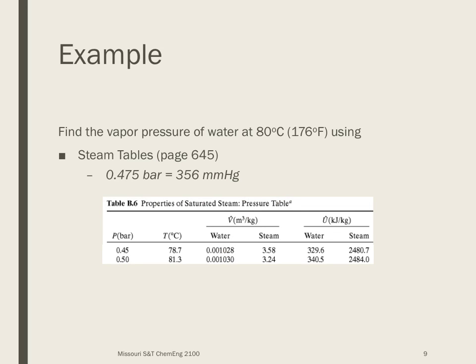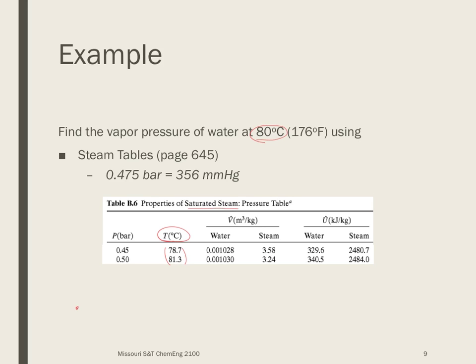So if you go to the steam tables, in the last print edition of the textbook, it was page 645. In the ebook, that doesn't even make sense. But if you go back to Appendix B, you can look. What you're going to do is find the temperature. Now, the tables in this textbook are in degrees C, so we look for 80 degrees C. We find saturated steam, temperature of 80 degrees C, and of course, it's not really on the table. So what we have to do is interpolate.